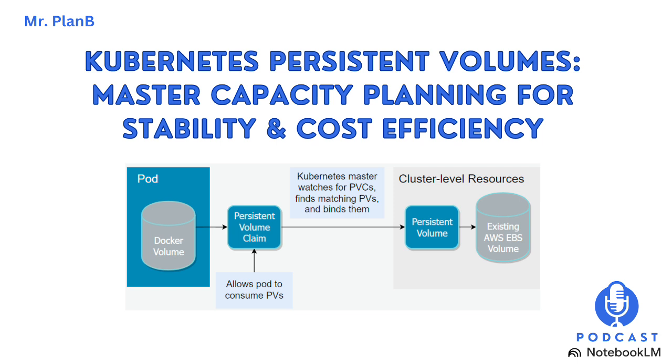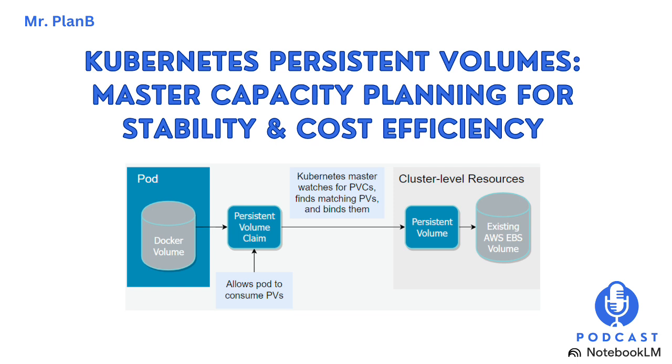Exactly. There are techniques like thin provisioning, where storage is allocated on demand rather than all up front, that can help mitigate that waste. So over-provisioning isn't just about wasted money. It can also lead to a false sense of security. What about under-provisioning? What kinds of dangers are lurking there?